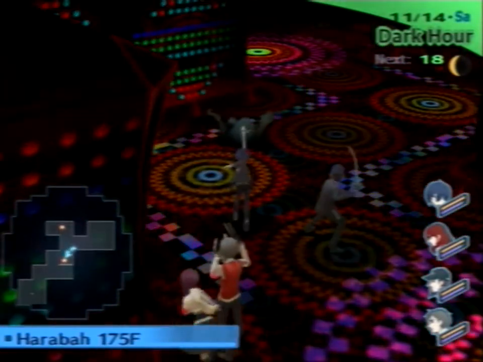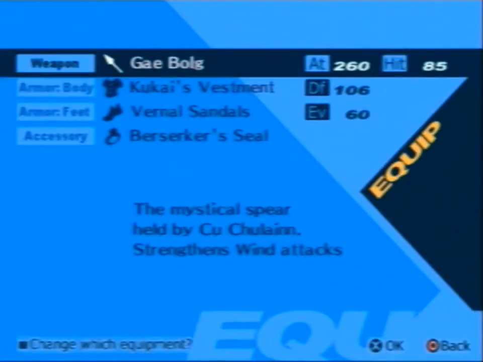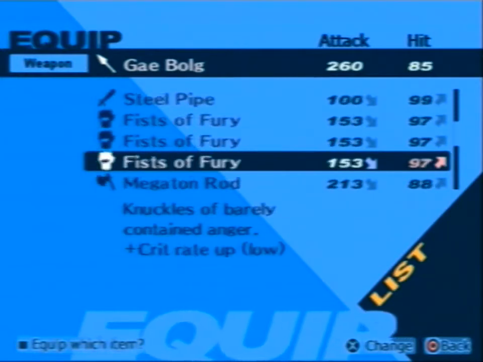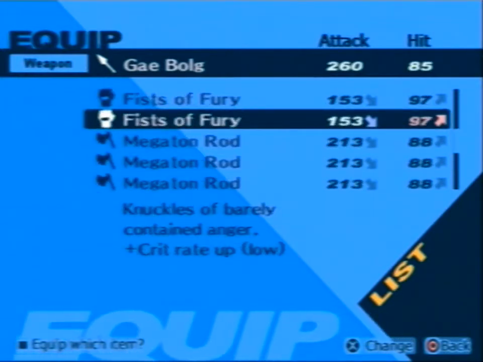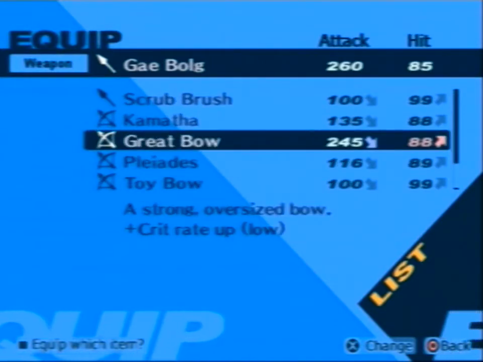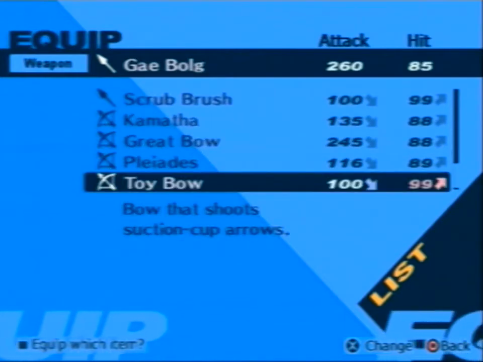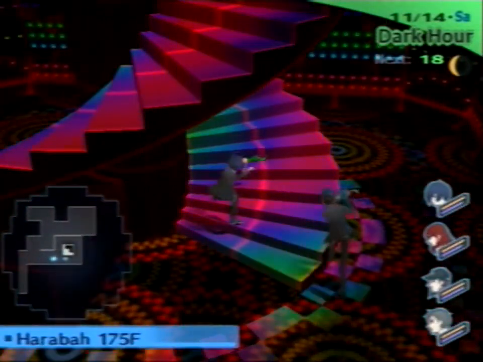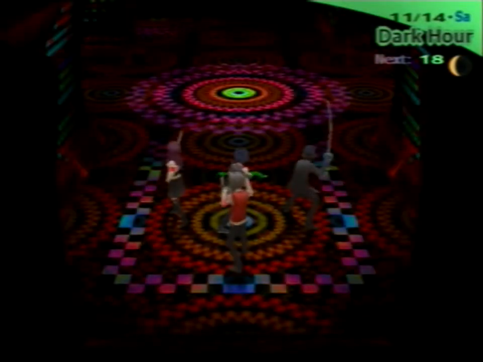I should probably switch back to the bow. I like the spear, but an 85% hit rate is not necessarily a good thing. Actually, nah. I like the bow too much for fighting normal enemies, and the 99% hit rate is the best. There's other weapons later that will have a hit rate close to that.